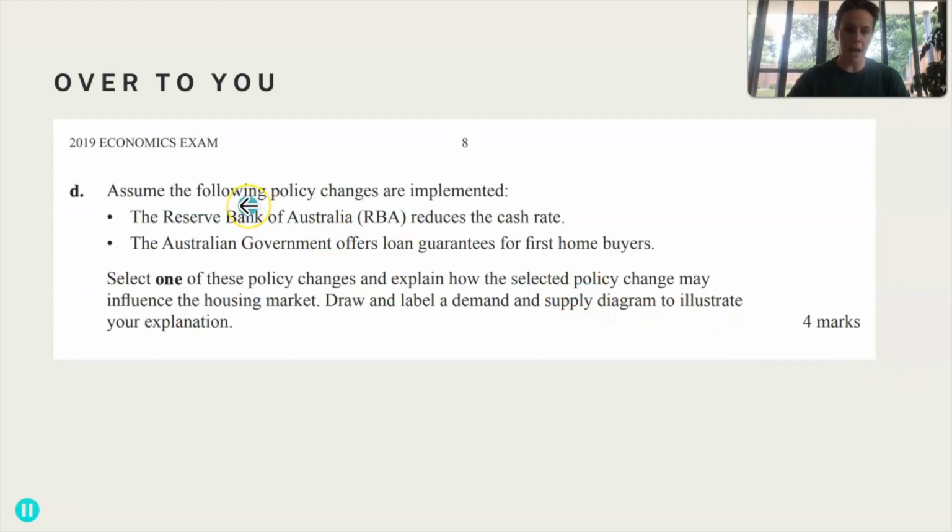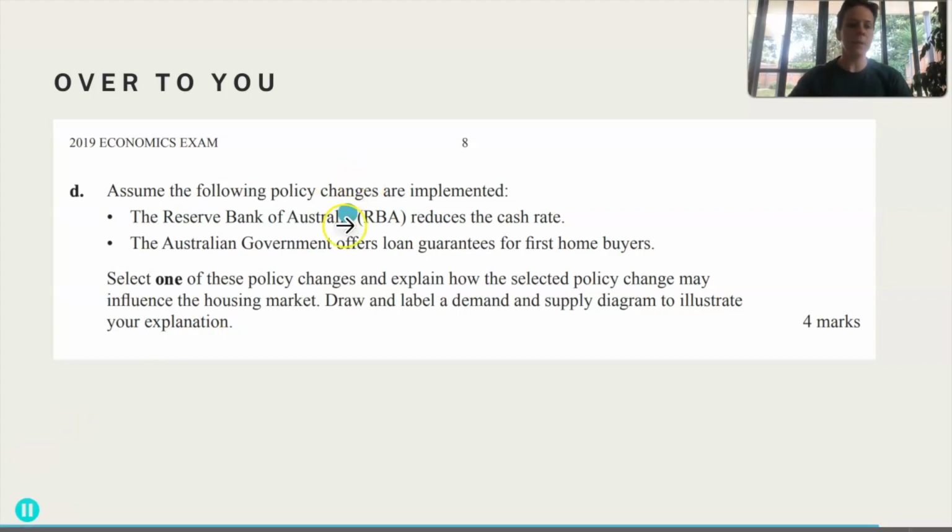The 2 examples are, you needed to talk to the Reserve Bank of Australia reducing the cash rate. That will come into light with more context down the track, but assume that you are in the market for a house and the RBA reduces the cash rate. So we're dealing with the housing market. It now becomes cheaper for me to borrow money, so we're probably going to see an increase in the demand for housing. So we needed to shift that demand curve to the right, okay?